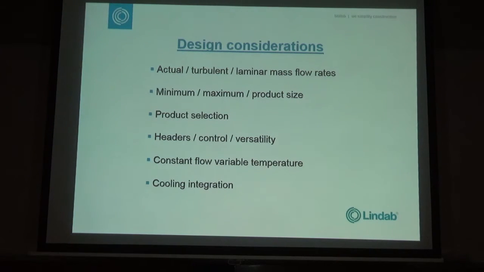So at a 20 degree delta T between your water flow and return temperatures, if your panel is smaller than 3 metres, you need to increase your flow rate to get turbulent flow, because a 20 degree temperature difference equates to around 900 watts, something like that. So if you've designed a radiant panel system and you've got lots of 1200 and 1800 panels in it, each one of those would need its flow rate increased to get turbulent flow through it. And we stipulate turbulent flow as 0.012 kilograms a second, or litres per second. Most manufacturers will give you some sort of indication on that, 0.011 and 0.012.